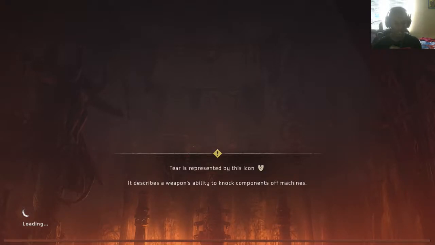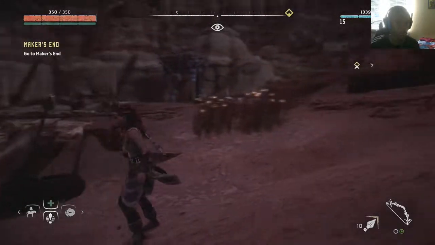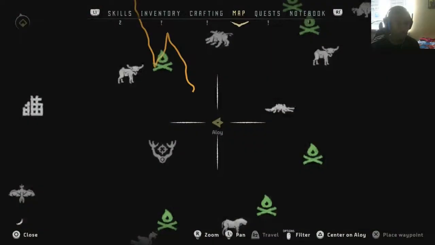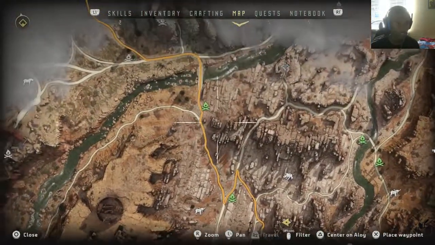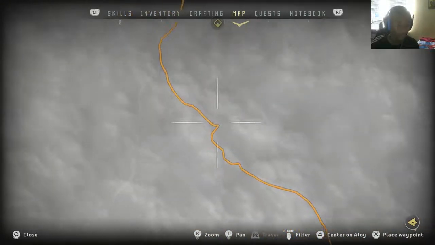But we're back. Tier is represented by this icon. It describes a weapon ability, knock components off machines. I'm guessing important things. All right, what do we got? What are we doing? Oh, we just got done fighting that dude. We spared that guy's life, because see, look at this. This is exactly what I'm talking about.